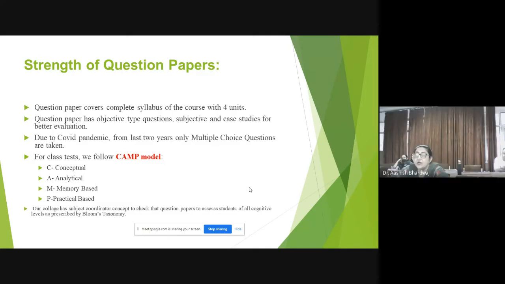Yes. Now in the question paper, sir, mostly in each subject we have 4 units, sir. The first and second unit we cover in the midterm exam, and including the third and fourth unit, all the 4 units are taken up in the end term exam, sir. So the question paper for the end term exam should complete all the 4 units. The question paper has all types of questions. The first question is considered to be the compulsory question, which covers all the syllabus, the entire 4 units.